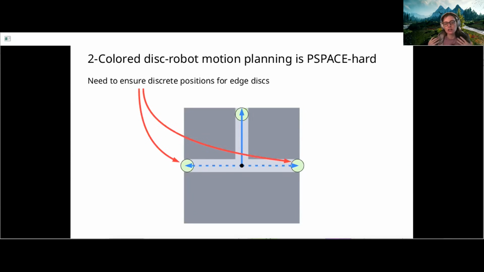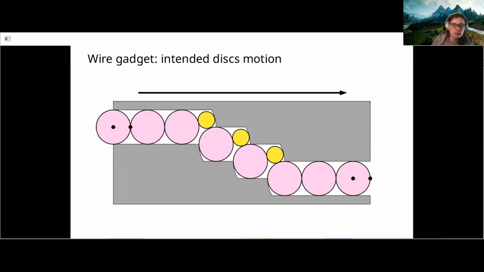We somehow need a construction that will only allow us to move a disk inwards if the two disks on the input edges completely move outside. Okay, and for that, we are going to use the following wire gadget. And this is where we actually need disks of two sizes. Okay, so what happens here? Well, the disks are very tightly placed here. The wire corresponds to an edge pointing from left to right.